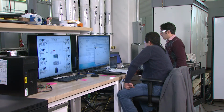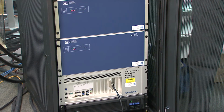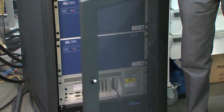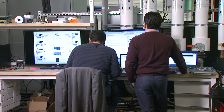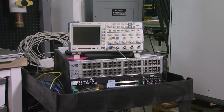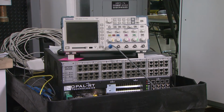This is our Microgrid Controller operations area, where we have our researchers performing the experiments and also observing on their monitors the performance of the Microgrid Controller. These controllers are mounted in server racks on either side of the desks, and they're essential for networking all of the assets together so that they can be optimized. Otherwise, each asset only knows its local variables, and they can't work together in optimal ways. Unfortunately, the networking introduces cyber vulnerabilities that we're also working to mitigate here through our research. In addition, we have real-time simulation platforms that allow us to emulate a whole city or campus and have this equipment react with it and the microgrid controller to reach into these virtual assets and also control them.